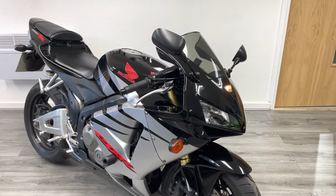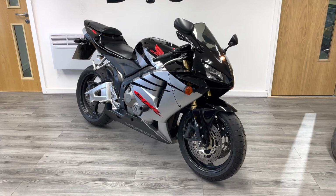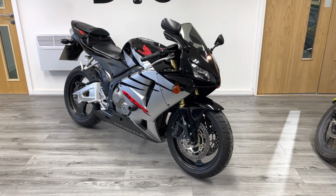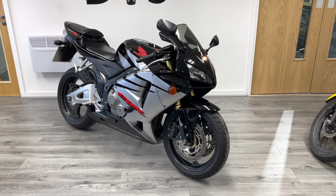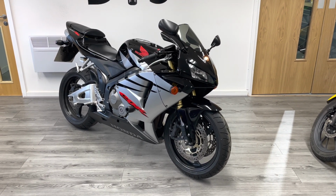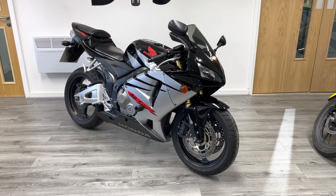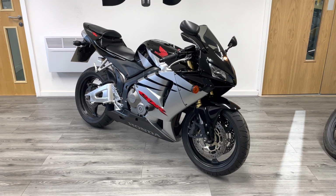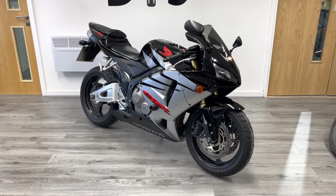So there you have it. It's a really nice, clean and tidy bike. Really nice bike if you were looking for your first Supersport bike. As I say, these are really good value for money. These were kind of ahead of their time, really, if you look at bikes when the RR model first came out in 2003. They didn't change a lot cosmetically. The 2007 model had a slight facelift, but underneath still exactly the same bike. So Honda's attitude was very much, if it's not broke, don't fix it.